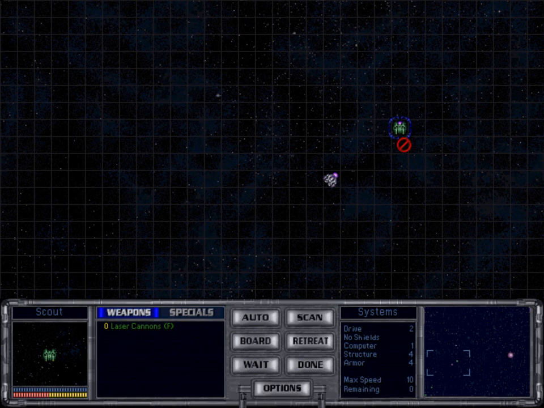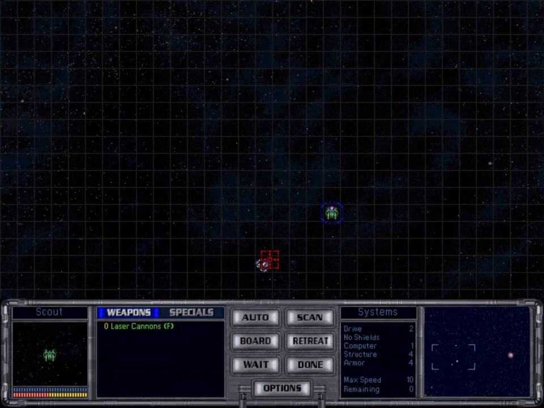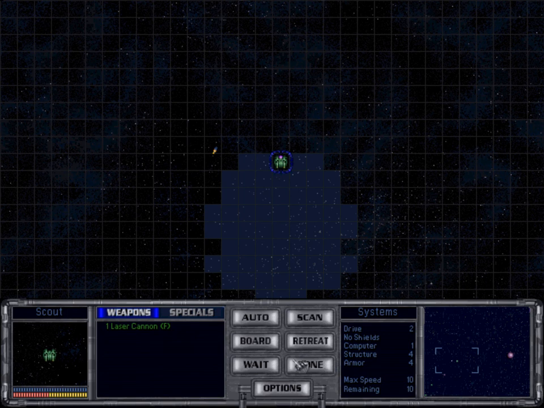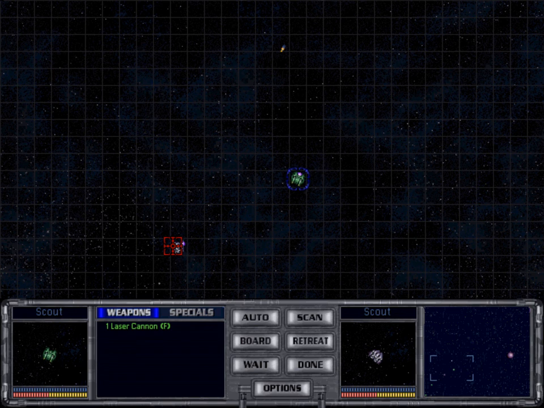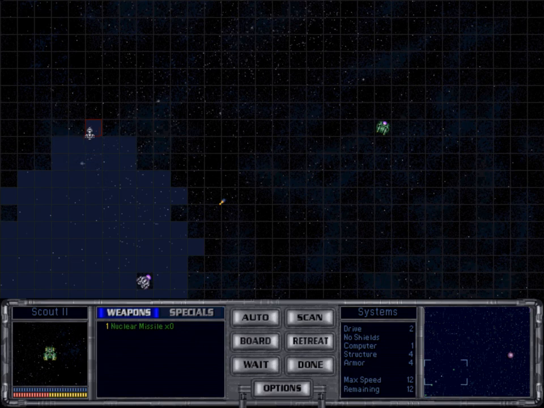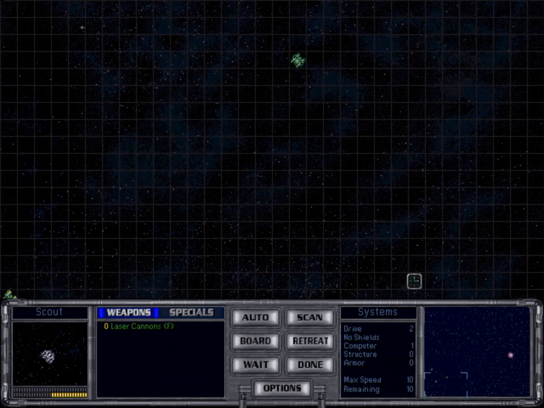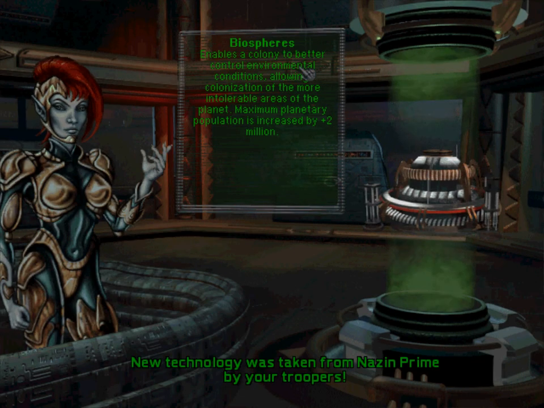So actually one of our missiles did miss here. Because this one is flying here. That was my third missile shot at the scouts, and he's flying here unharmed. I'll keep shooting with my laser scout, but you know, it's not very effective. Bam! And we mind control. And we find biospheres from the Darlock.